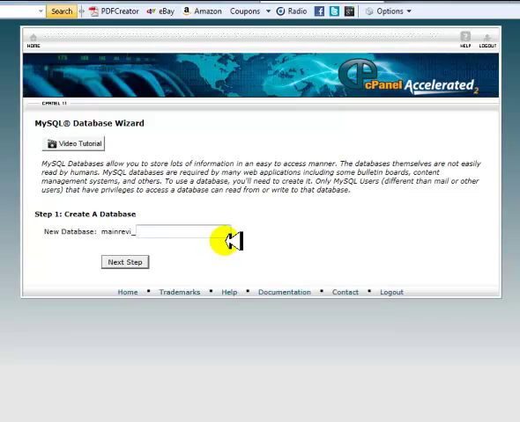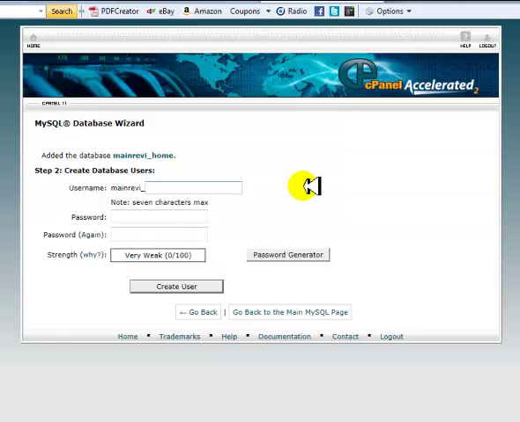So for this instance, I'm just going to call it Home and click on Next Step. And I'm going to call the user, now you can call the database user the same thing as you call the actual database, but sometimes you may want to name it differently. Sometimes it works better if you name it differently. So I'm going to name the database user as Kitchen.